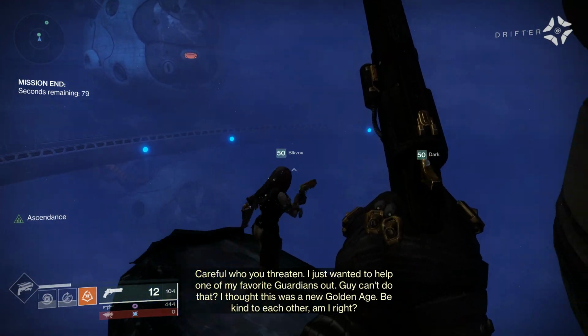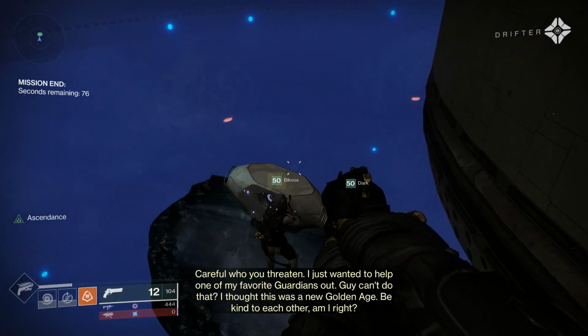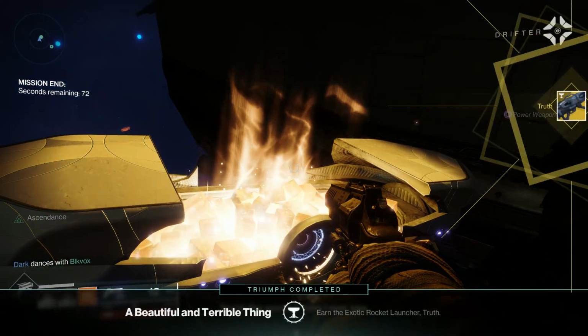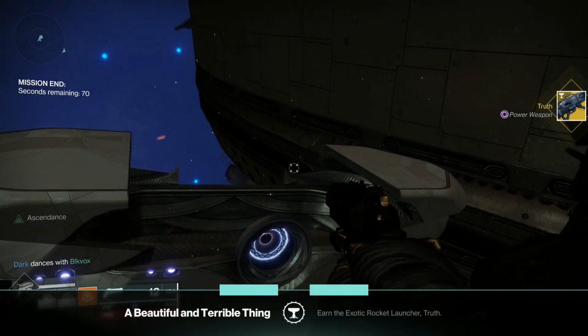Opening that chest will grant you the Truth Exotic Rocket Launcher. Would you look at that, Guardians? All this time, there it was. Let's take a look at the stats page for this thing.